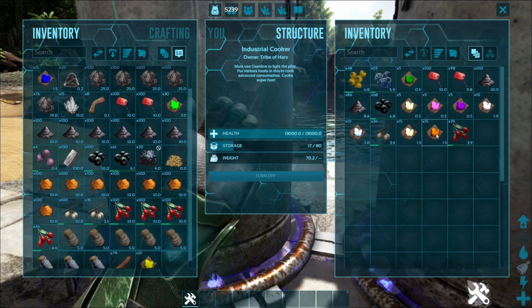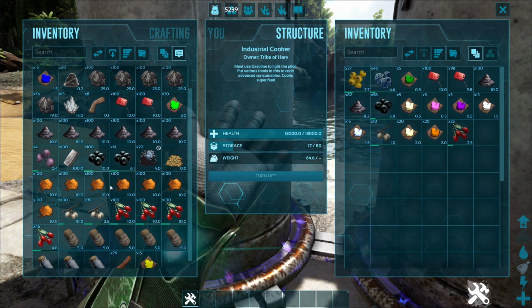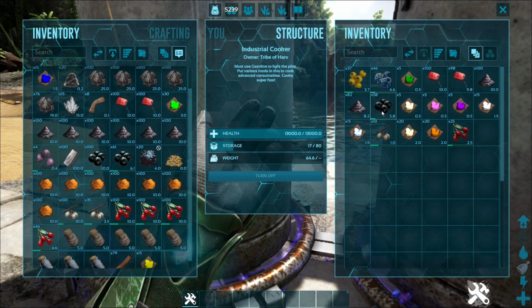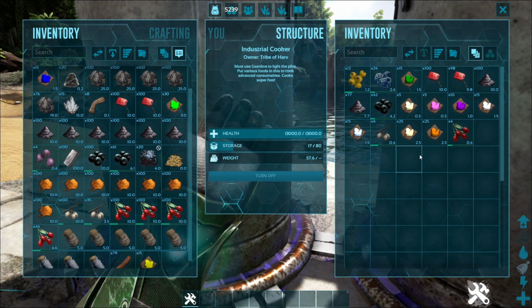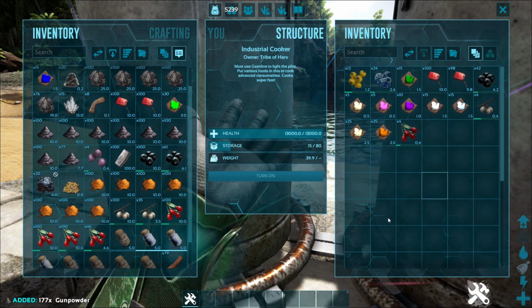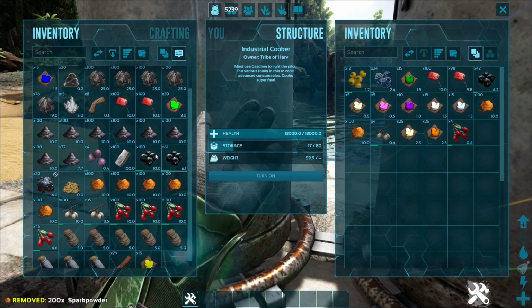And as these berry numbers start to trickle down, I'll basically stop it, pull the gunpowder out, throw spark powder in, repeat the process, and then pull it out, put charcoal in, repeat the process. And what this will eventually do is essentially give me a little bit of every single color. It's just going to make my life a lot easier. All right, so that's about done on that one. So let's pull the gunpowder out. And let's throw spark powder in there next, I guess.